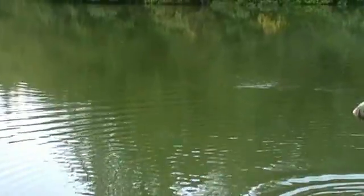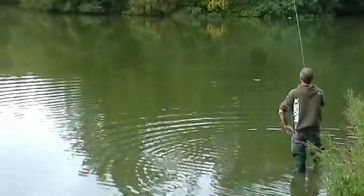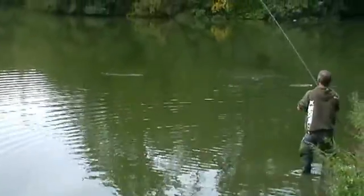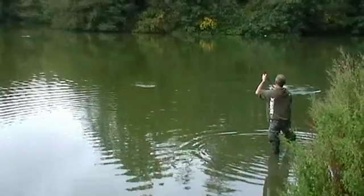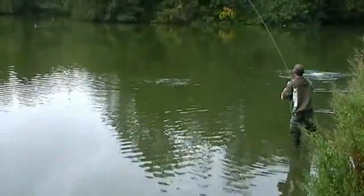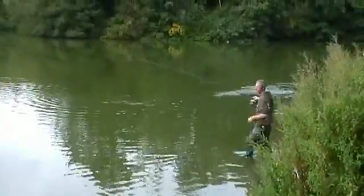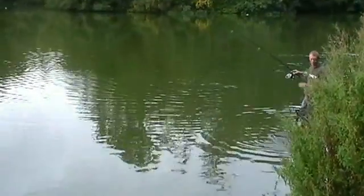The fishes have suddenly burst into life now. I've just had my fish and Steve just had his, so this is more what we want. Grab a net for me, Luke. He seems to think it's a good size, so he's not letting this one go too easily. Luke's just coming for the net to bring it in for him. Chuck it down there, chuck it in the water. Good boy.